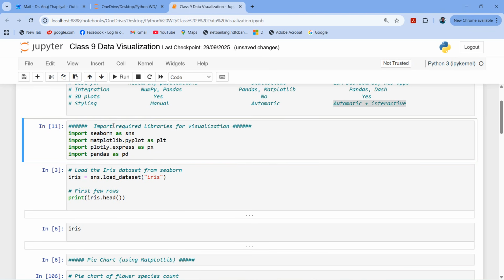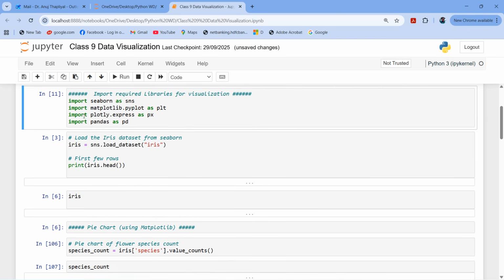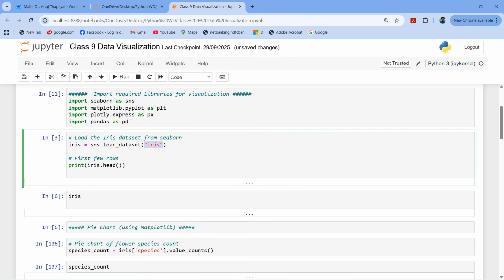Control plus enter. Now here I am going to get my data set, my data frame, and in this case for the visualization I have taken the iris data set. Iris is a flower with sepal length, sepal width, petal width, and three different categories.